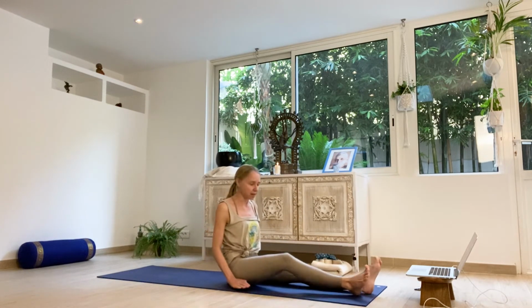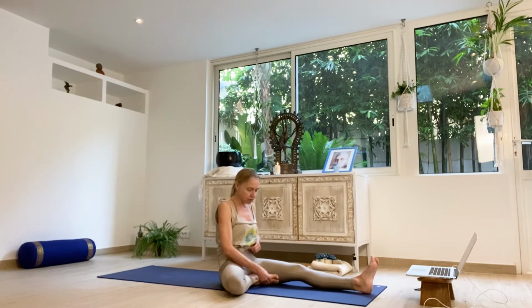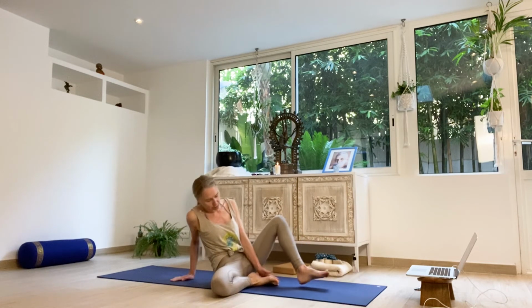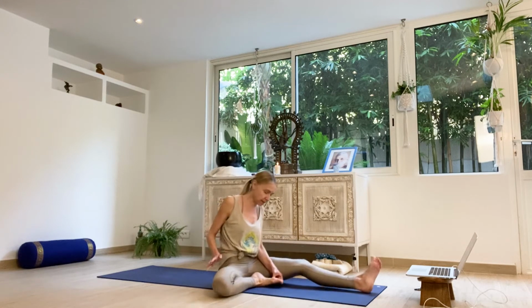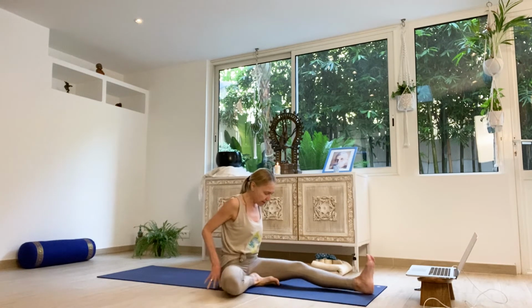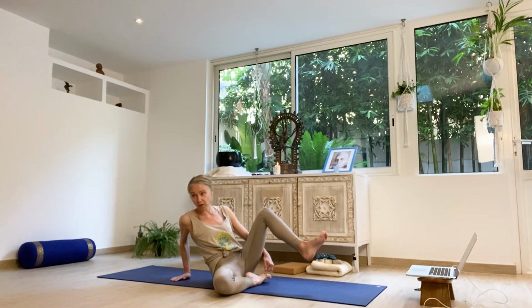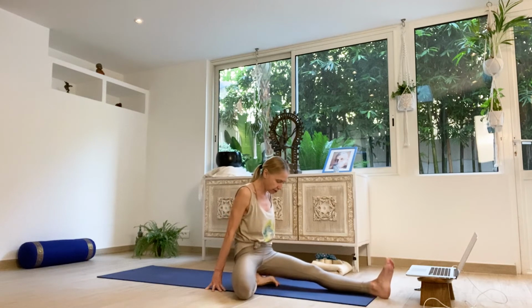Janusirsasana B. So it all starts the same way. Foot is on the inner thigh, trying to keep those toes so they're pointing towards the other toes. So the top of the foot kind of comes flat like this, if possible. Almost like you're opening the foot in Baddha Padmottanasana, a little bit kind of like that. Okay, then, and if that's not working, straighten the ankle, point the toes like this. Okay, lift the sitting bones, slide yourself forward, and sit on that heel.